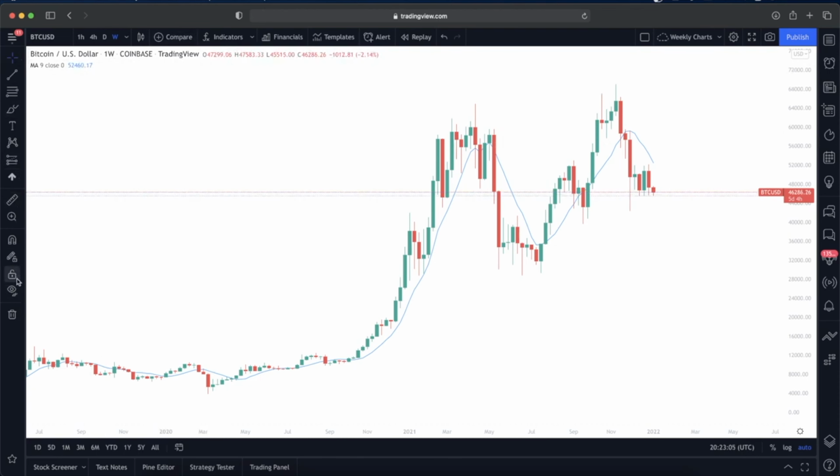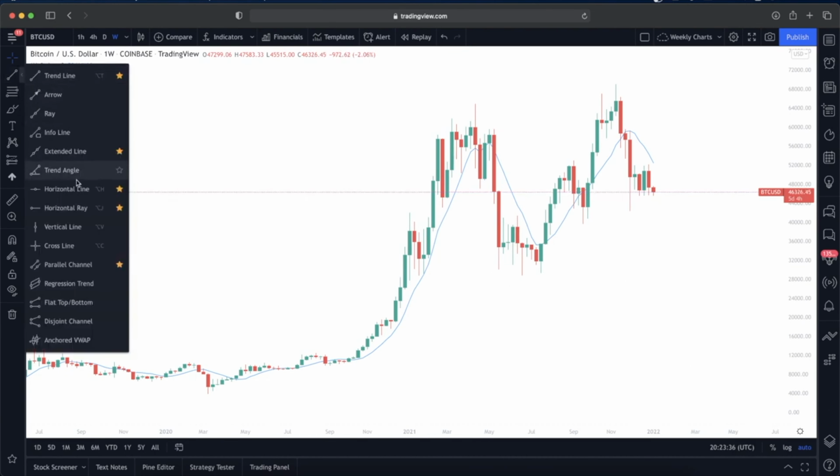On the left hand side, you have your tools panel. So first of all, you have your cursor. You can have your cursor in 4 different forms. Eraser is simple enough: if you want to delete a specific thing on your chart, you can just click on it and it'll delete it. Dot will just change your cursor to a dot. Arrow will make it an arrow, just as if you're on the PC. I usually just stick with cross. This also has the crosshairs, which you can see go all the way along to the price and all the way down to the date, giving you a bit more information.